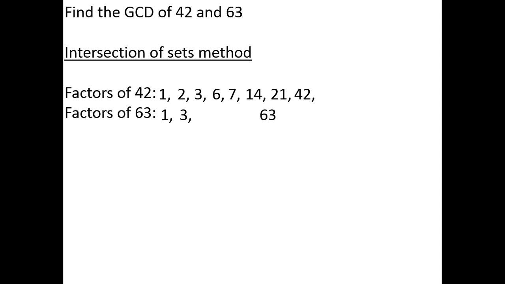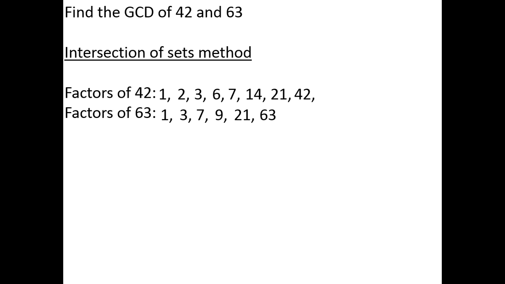So for example, if I'm looking for the factors of 42, if 1 is a factor, 42 is also, because 1 times 42 is 42. If 2 is a factor, then 21 is also, because 2 times 21 is 42. I know that 3 is a factor of 42, but that means 14 is also, because 3 times 14 is 42. So sometimes that method can help you find all of those factors and make sure you don't miss any of them. Factors of 63, we can do the same thing. 1 is a factor, so 63 has to be, because 1 times 63 is 63. 3 is a factor, which means 21 is. 3 times 21 is 63. And 7 and 9 are the last two factors.